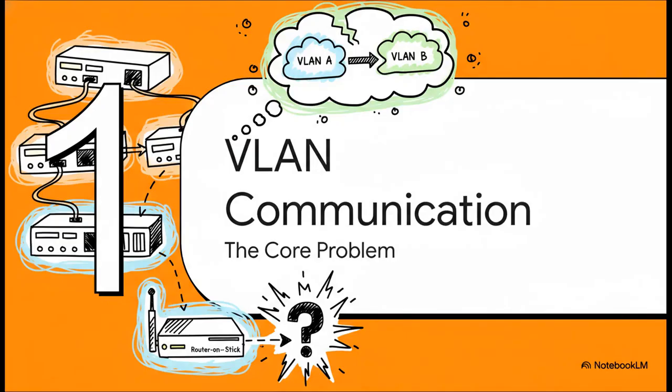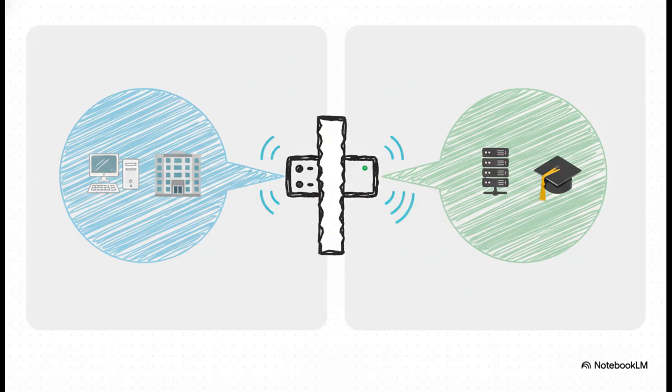And that exact scenario brings us right to the heart of the matter, the core challenge we're going to solve today, the VLAN communication problem. Check this out. It really helps to visualize it. Even if all your computers are plugged into the very same physical switch, your staff and student VLANs are living in completely different worlds. They're what we call separate broadcast domains, which is just a fancy way of saying they're like two houses with a brick wall between them. The noise from one just doesn't get to the other.